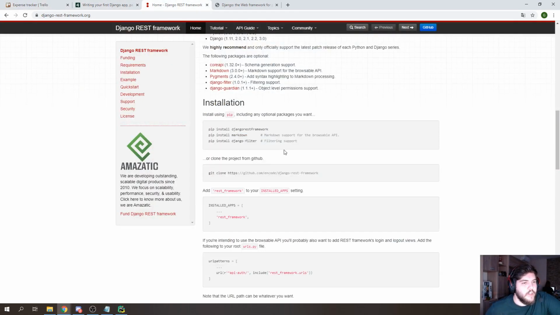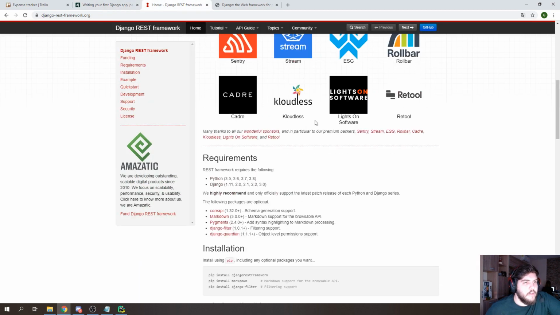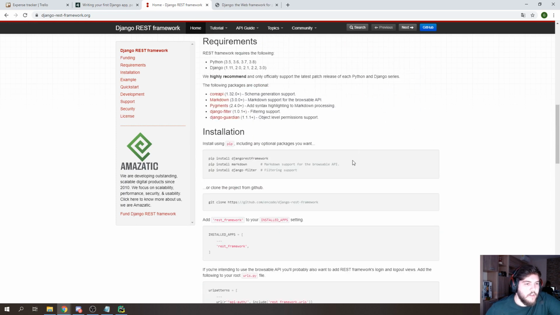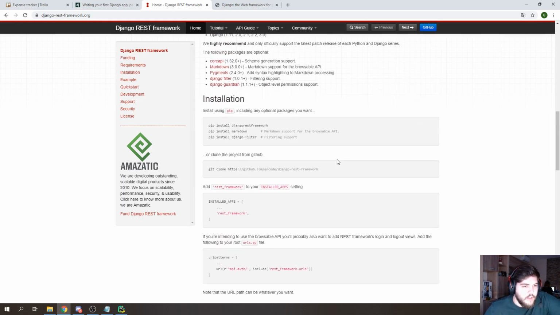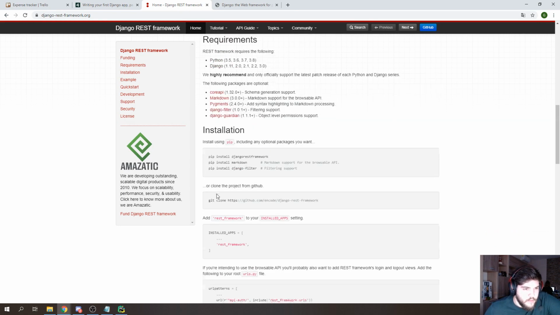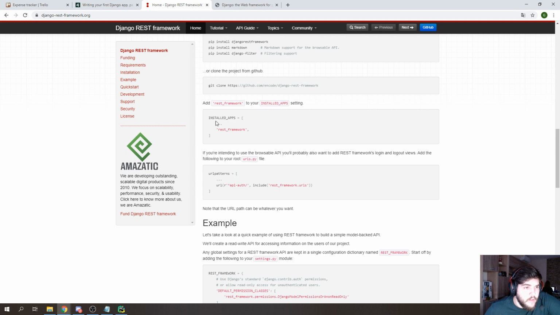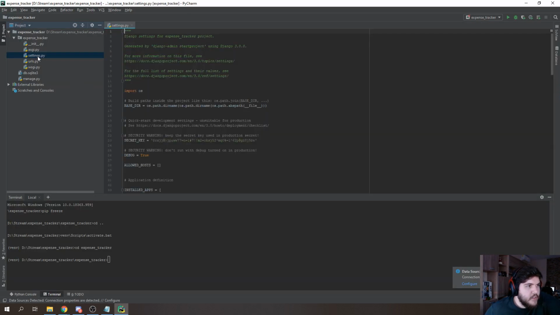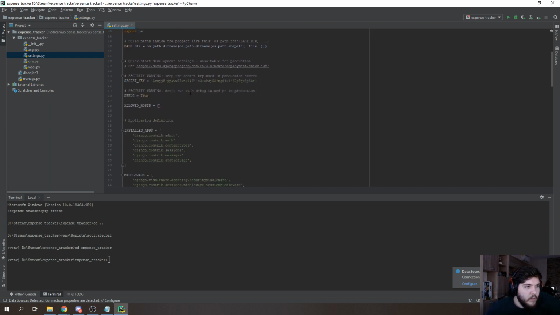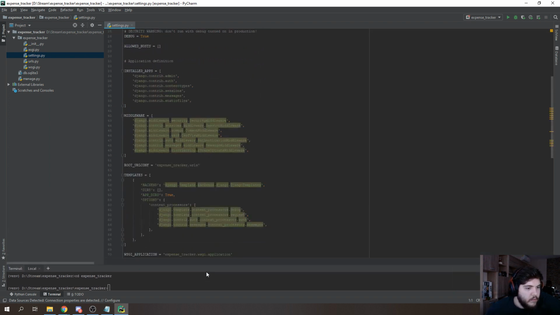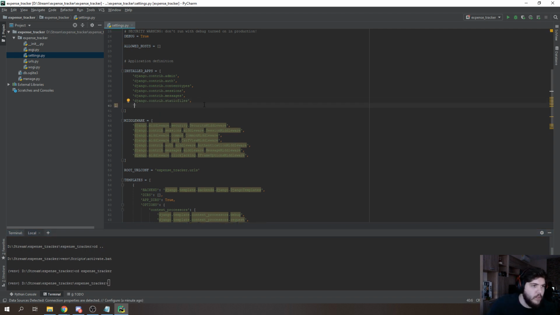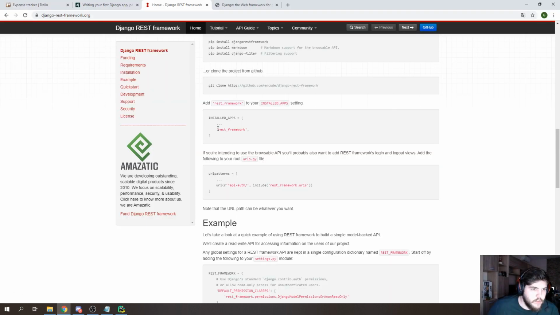Before that, let's go over the quick start for the Django Rest Framework. Well, not the quick start, but there are some things that need to be done in order for it to work. It starts here, and it says add rest_framework to your installed apps setting. There's a settings.py here with a whole bunch of stuff we won't need to bother with, but we will need to copy this line, rest_framework.